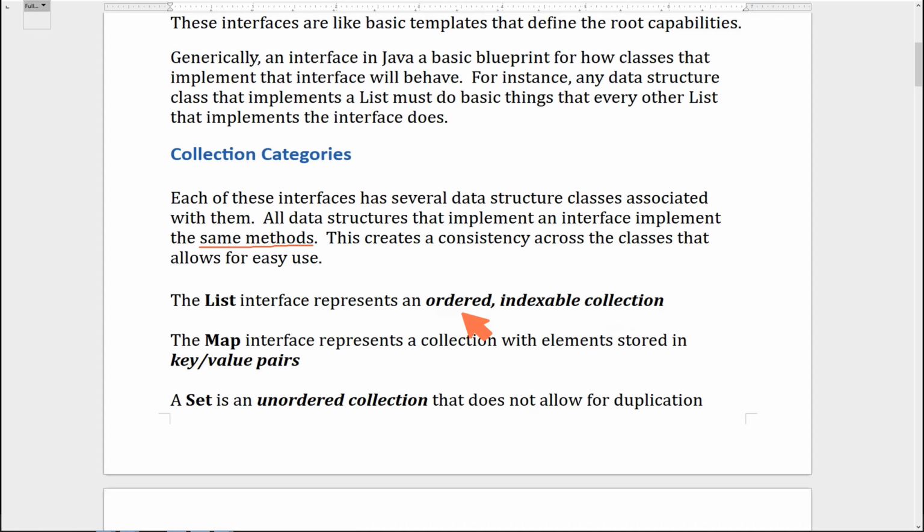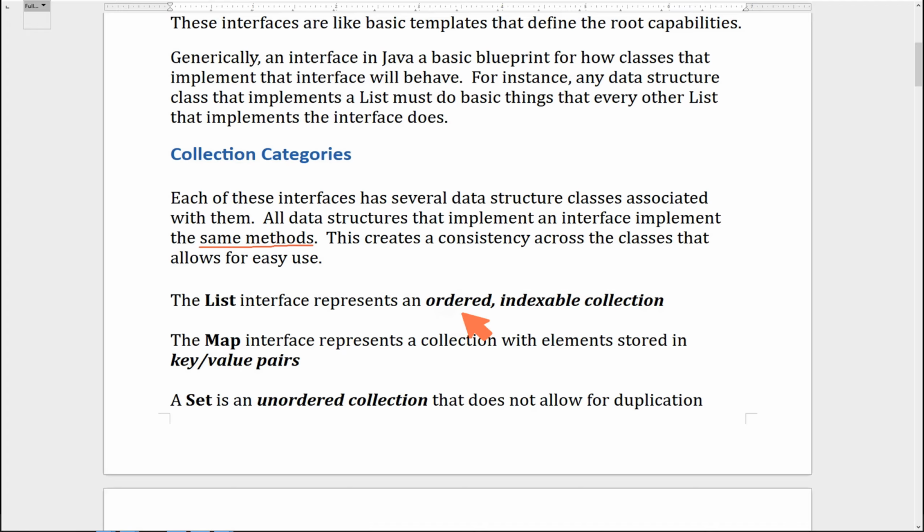When I say ordered, I mean the order matters and is constant, unless the programmer changes it. And the order is significant. Think of an array as belonging to this idea.